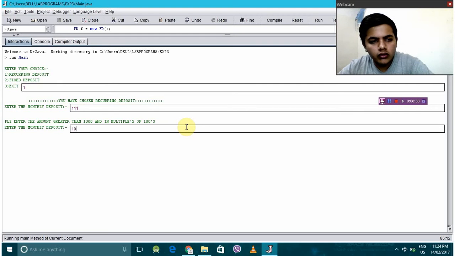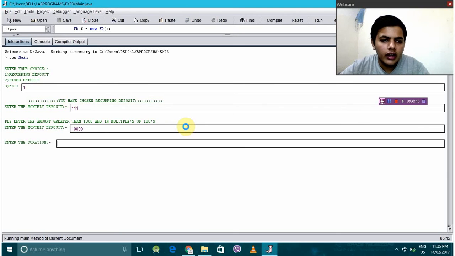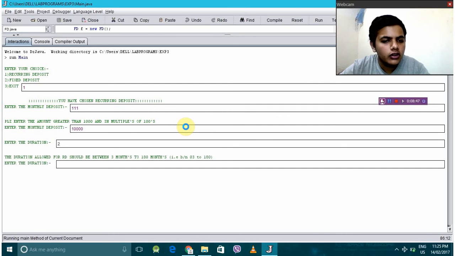Now as you can see, I have entered 10,000, which is a multiple of 100 as well as greater than 1000. So it has accepted, and same goes for duration also. If I enter 2, that is less than 3, it doesn't lie within the range of 3 to 180, so it won't accept it. So I have entered 5.